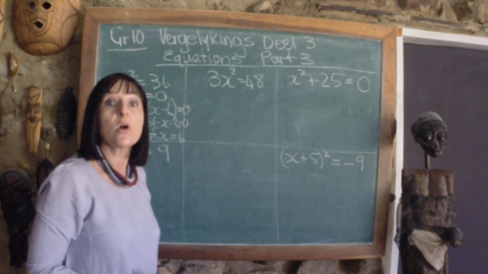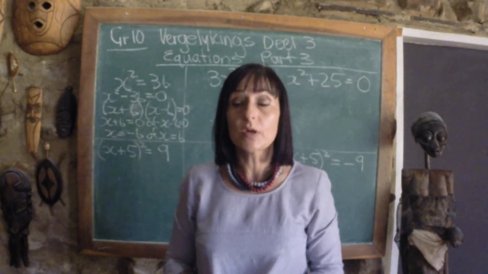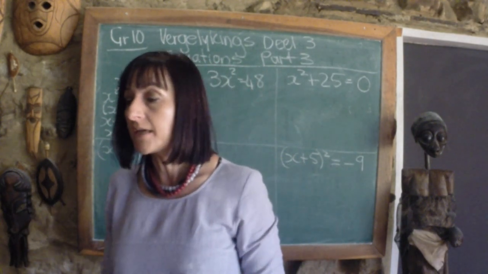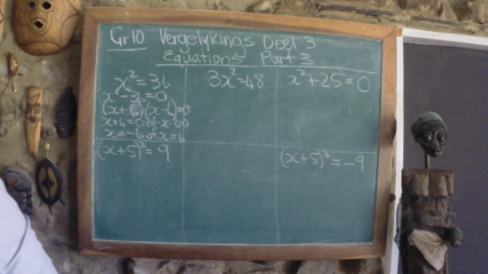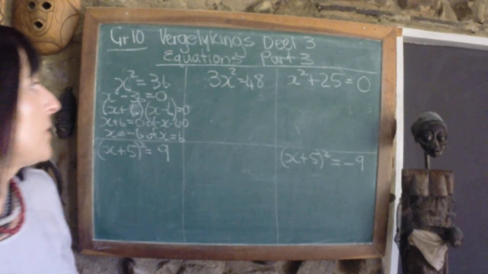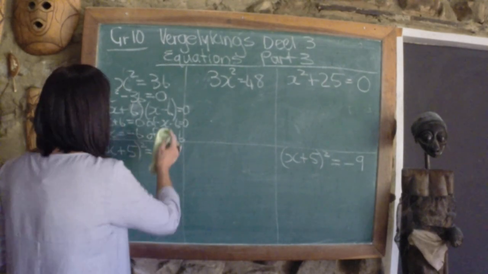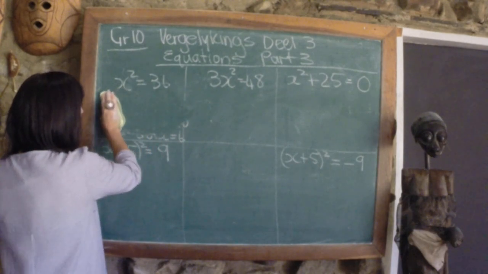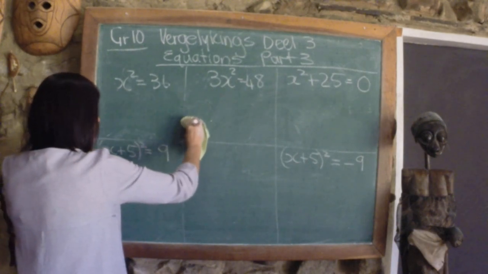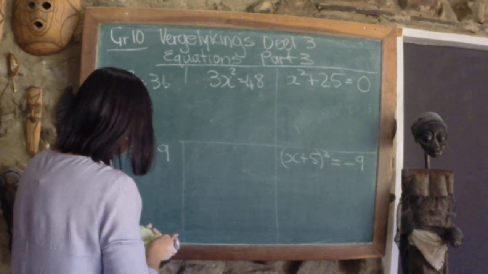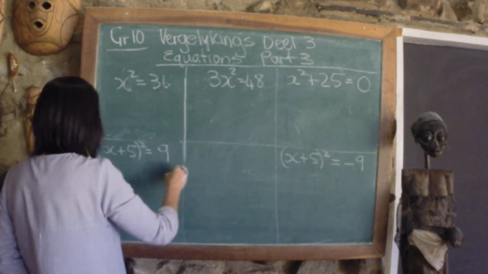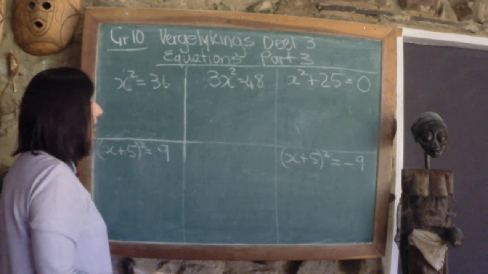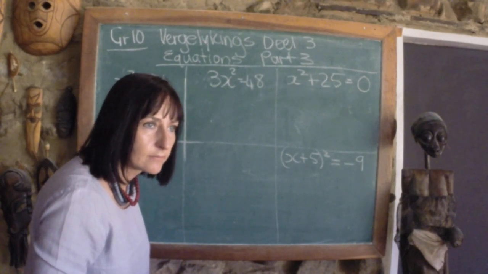Goed. Daar is ook 'n ander manier om dit te doen, en dit is ook die manier wat die handboek vir julle verduidelik. Gr10s, maar juffrou waarsku jou. As jy die geneigtheid het om by vierkantswortels die plus minus voor die wortel te vergeet, moenie hierdie metode gebruik nie. Gebruik eerder alles een kant toe faktoriseer. If you are in a habit of forgetting that a plus minus must go in front of a square root, then don't use this method.